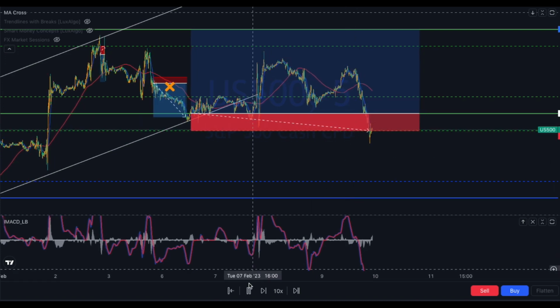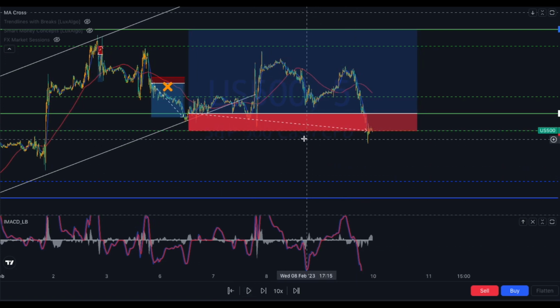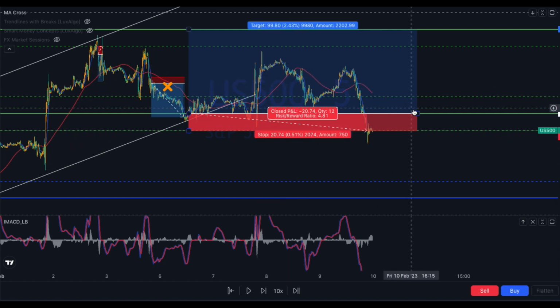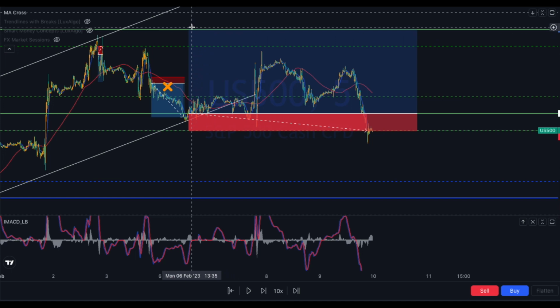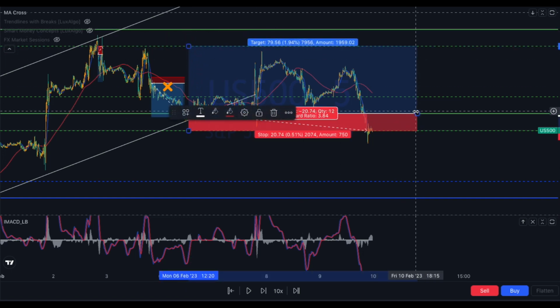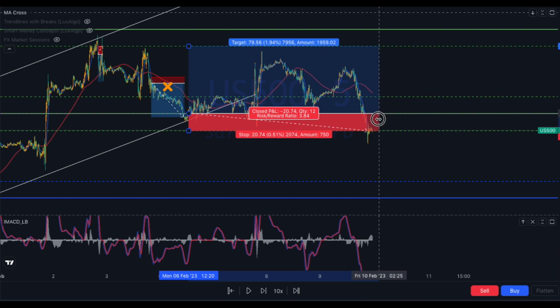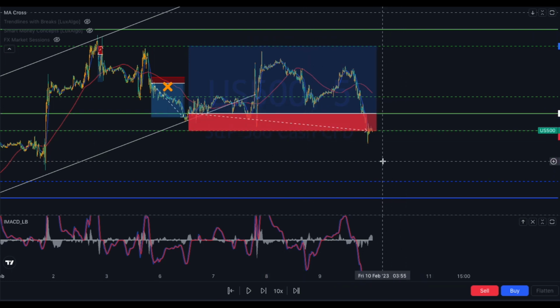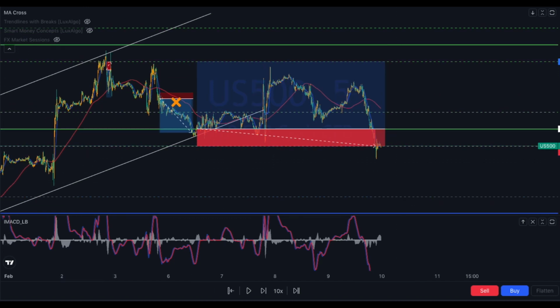Okay. So we have lost this trade, but there were plenty of opportunities where we could have taken profit. But I'm going to take this as a loss. But if this was in real life, I definitely would have gotten paid. Because let's analyze this whole situation for a second. See what I would have done.